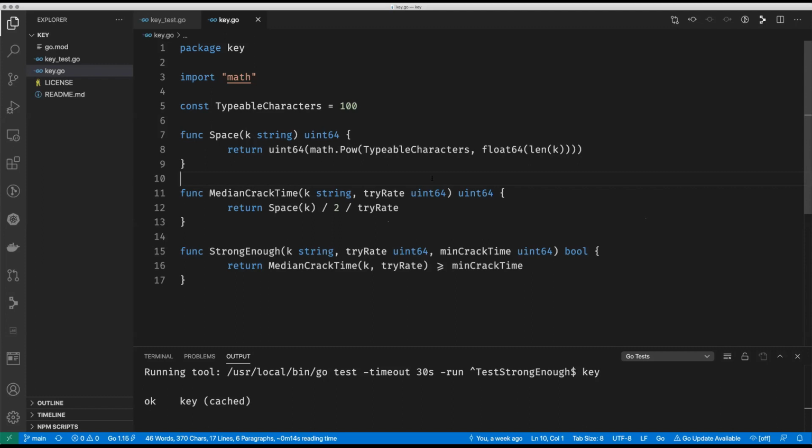Now, Evanson, aka Mr. Parish, is with us. Hello. Hello, guys. I wonder what you think about this question: if you're validating passwords for strength, we can calculate the median crack time and the key space and so forth, and that's fine. But what rules could we put on the password which might make them more secure? Is there anything you can think of? And it can only really relate to these two numbers, can't it?